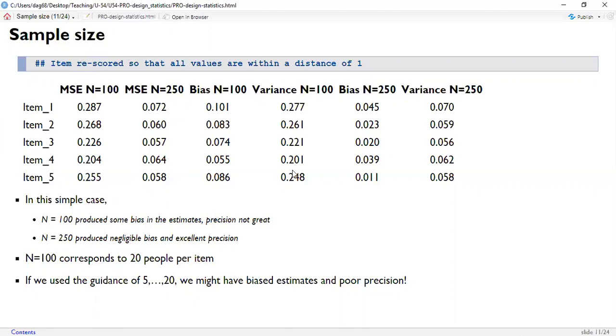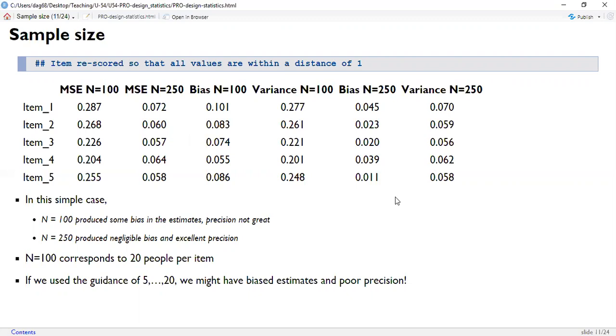Here, if I couldn't afford 250, where I think that money might be allocated differently to something better, then I would redo this simulation with, say, n equal to 200 and see how the results came out and see if that was sufficient for my purposes.